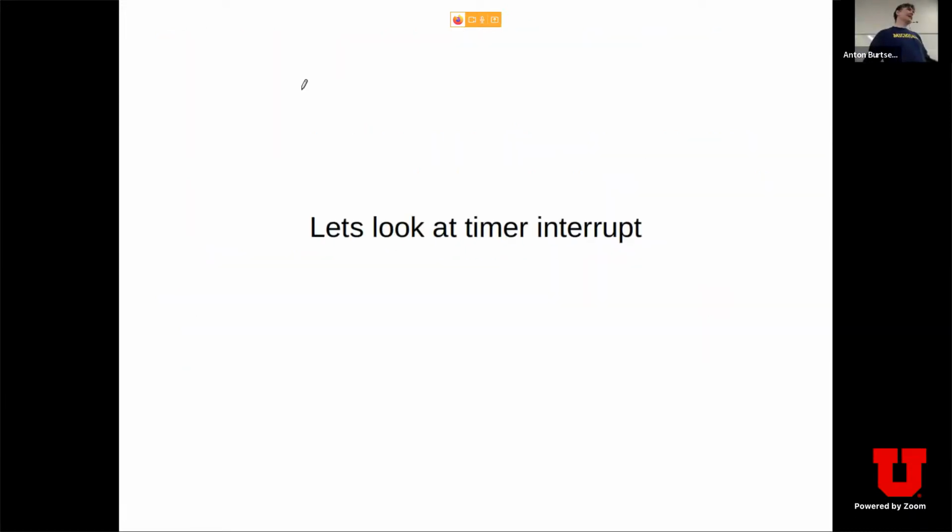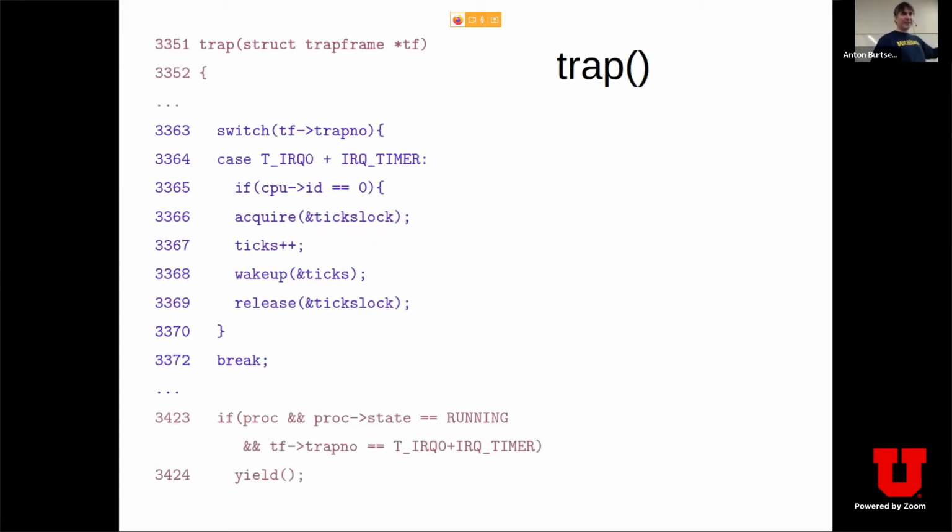Let's quickly take a look. Let's take an example of a timer interrupt and see how it works, right? I'll skip this assembly part for now, but we'll come back to it in a second. So inside this trap function, we're familiar with that. Remember this trap frame as the pointer to the stack, the current stack where all the registers are saved. We say, okay, what's the interrupt number? It's number 32, so it means it's a timer. We will increment the number of ticks here just to keep counting how many ticks have happened since we booted the system.